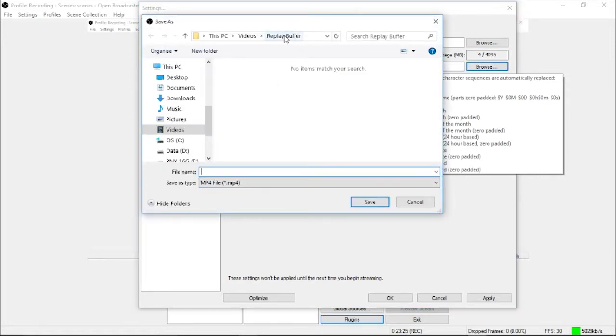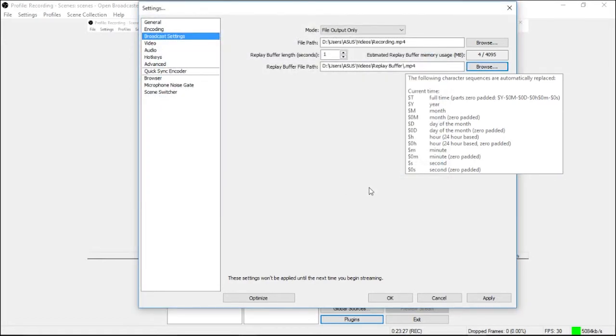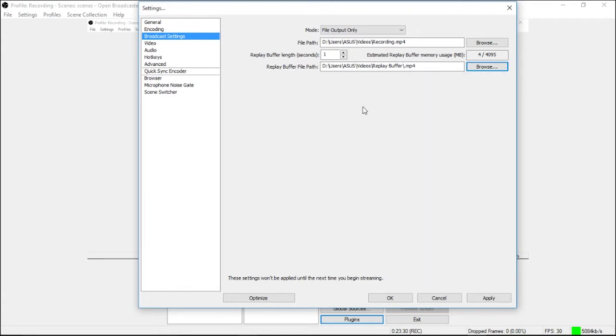I'll create a folder called replay buffer, and that's perfectly okay. Just save it wherever you want your videos to be. Okay. So it might be on a pen drive, or it might be on a disk drive. It might be on a different drive, anywhere you want them to be stored, so you can remember. Oh yeah, my video is stored here. So when you bring it into maybe Premiere, Final Cut Pro if you're on Mac, or Windows Movie Maker, any editing software, you want to know where your videos are stored. So make sure of that.